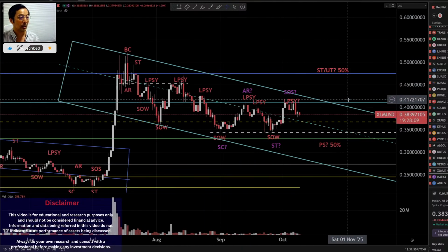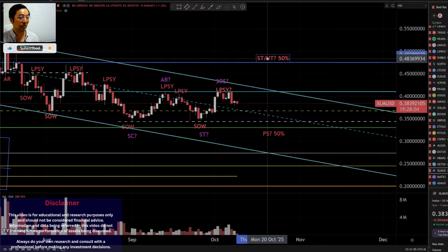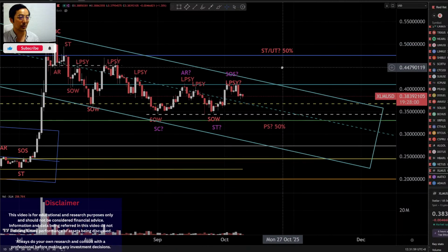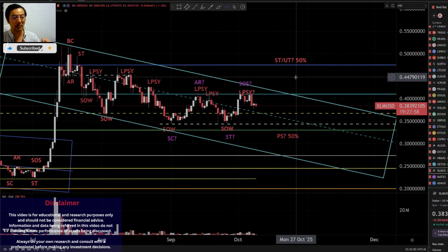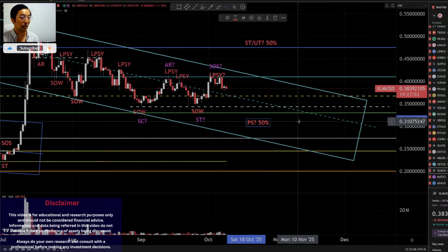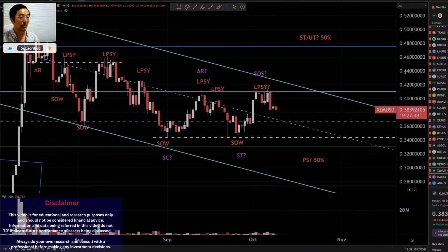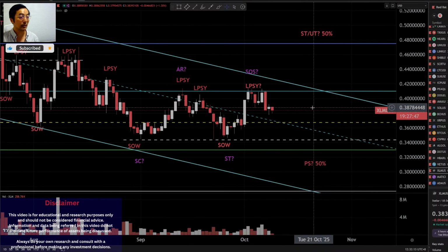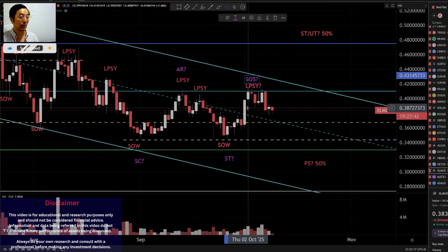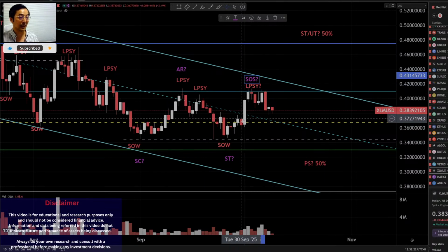So here in the daily chart, previously we said it's a 50-50 scenario where it's edging towards a second test or upthrust for the daily time frame, or it's going to come down for another accumulation cycle. We also discussed two hypotheses or scenarios. Back then, last week when we talked about this, it hadn't happened yet, so we were still at this candle.